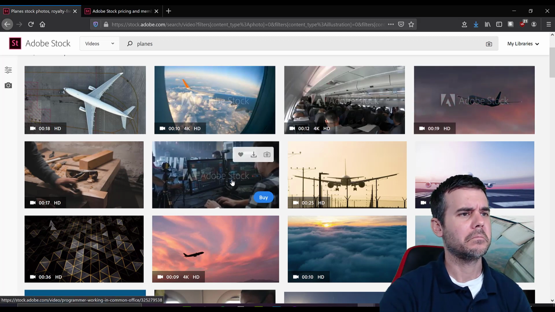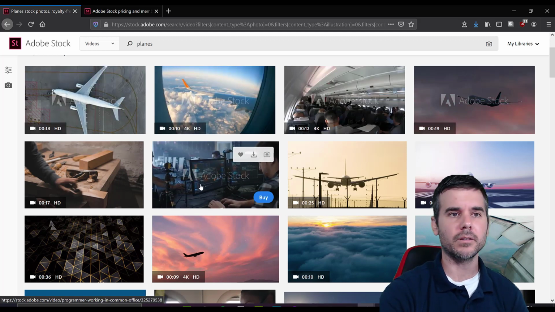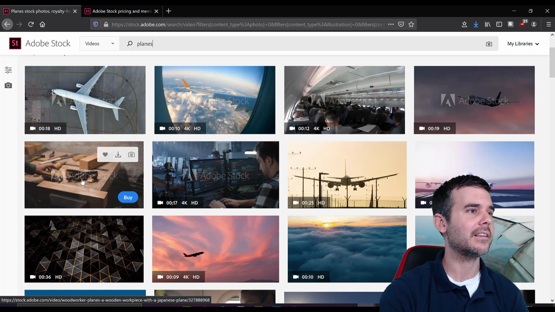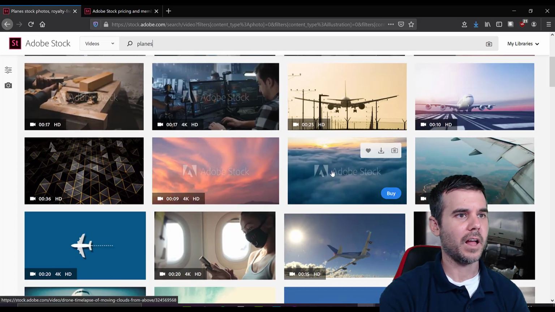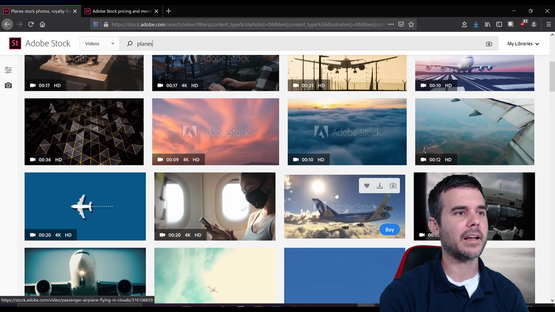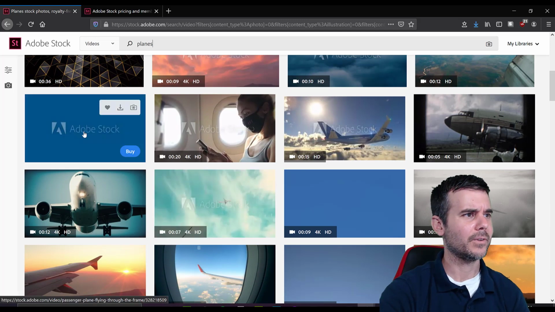I mean, what does this have to do with planes? The 1, 2, 3, 6 image is a dude typing on a computer when I type in airplanes. Okay, I get this. That's the plane, probably how it's flying. Oh, that's pretty cool. Clouds. And I could see how you can use some of these. Oh, person with a mask. Oh, we don't want to talk about coronavirus. What's this one do? Oh, it's a cartoon plane.